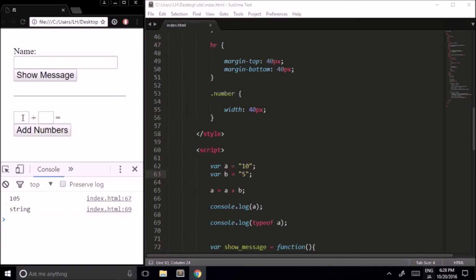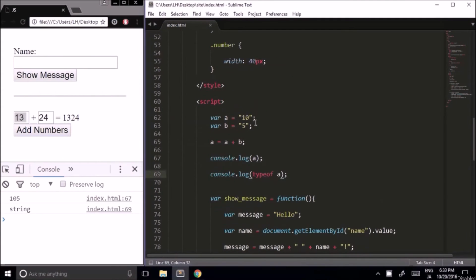So the problem with our adding application is the browser thinks that the values in the inputs are not numbers, but strings. And so it's treating them like strings. It just sticks them together. 13, the string 13 plus the string 24, and that equals 1324. So how can we solve this problem? How can we tell the browser, hey, 13 is a number, it's not a string?